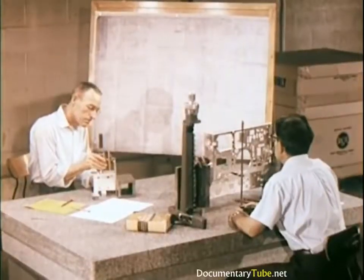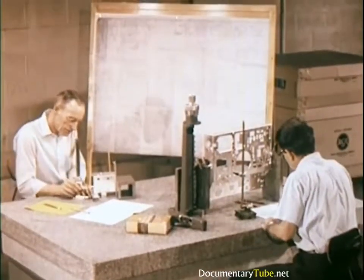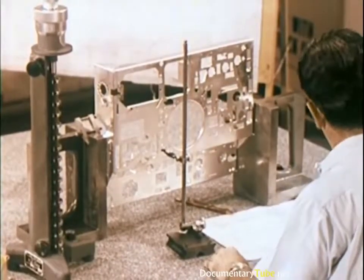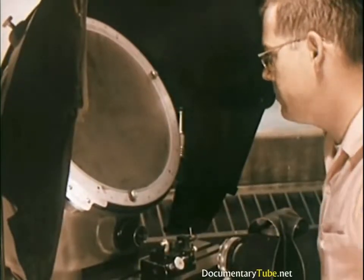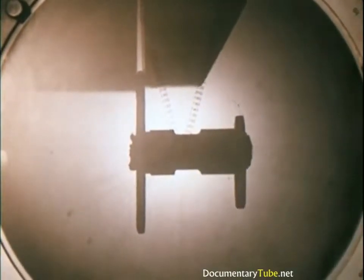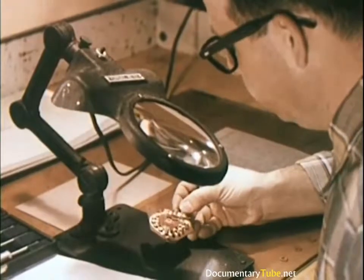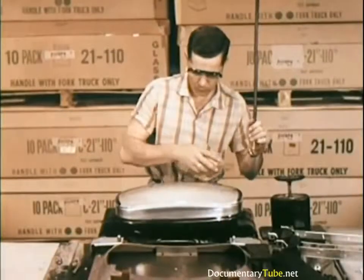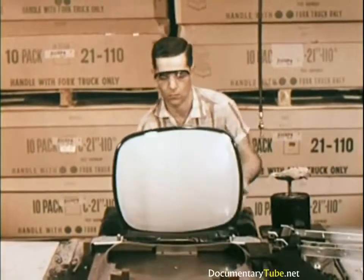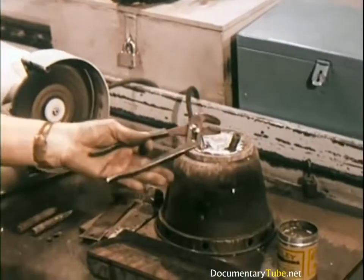To get such accurate measurement checks, this table of solid granite, weighing over two tons, is used as a base. Its flat, polished surface is accurate to within one one-thousandth of an inch. Parts with dimensions too small to check with the naked eye are placed in testing equipment which magnifies them as much as fifty times, permitting the accurate measurement of the most minute cuts where tolerances must be exact. Every shipment is sample tested from the smallest part to the largest. Only after this quality check do skilled workers, together with millions of dollars of precision machines, begin the task of accurately assembling the thousand and one parts that result in a finished product accepted as the recognized leader in its field.